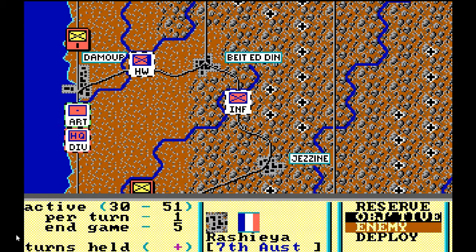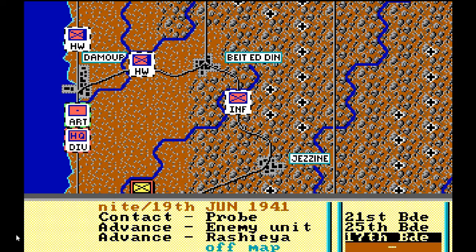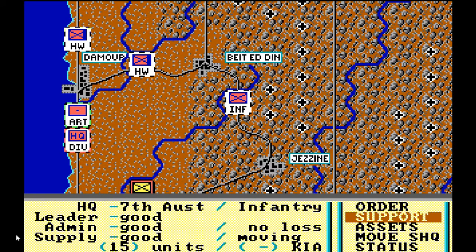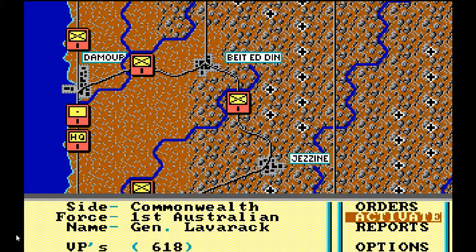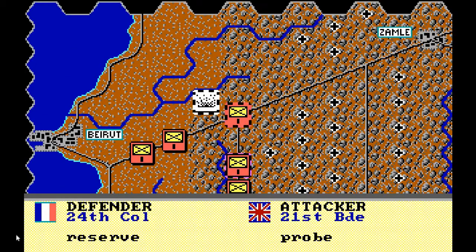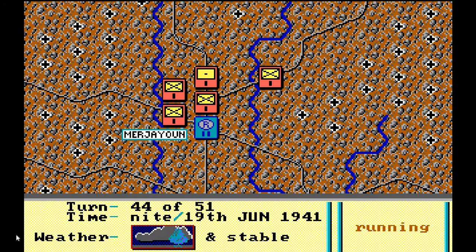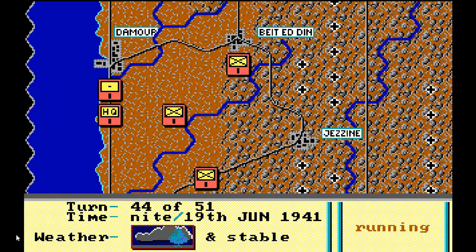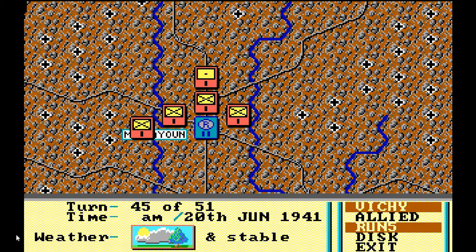Poor supply. Don't see any losses. So let's get going. So the entire division is not resting and recuperating tonight. Let's move out, gain ground, conduct a couple night attacks. Yeah. Okay. Let's see what happens. So that's that probe against the artillery unit. Surprised we don't have losses reported. Frankly, that's the other probe. Huh. Oh man. I'm not sure what my units are doing at this point.